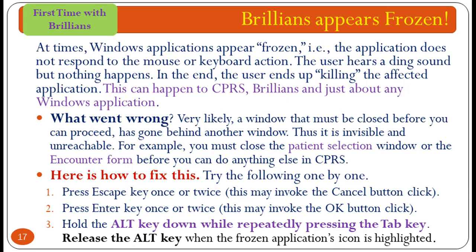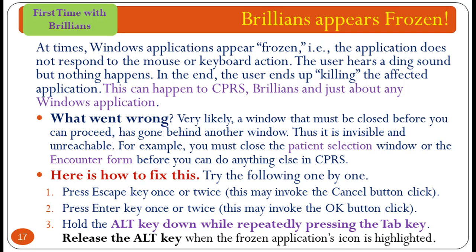So, what went wrong? Very likely, a window that must be closed before you can proceed has gone behind another window. Thus it is invisible and unreachable. For example, you must close the patient selection window or the encounter form before you can do anything else in CPRS. Here is how to fix this.